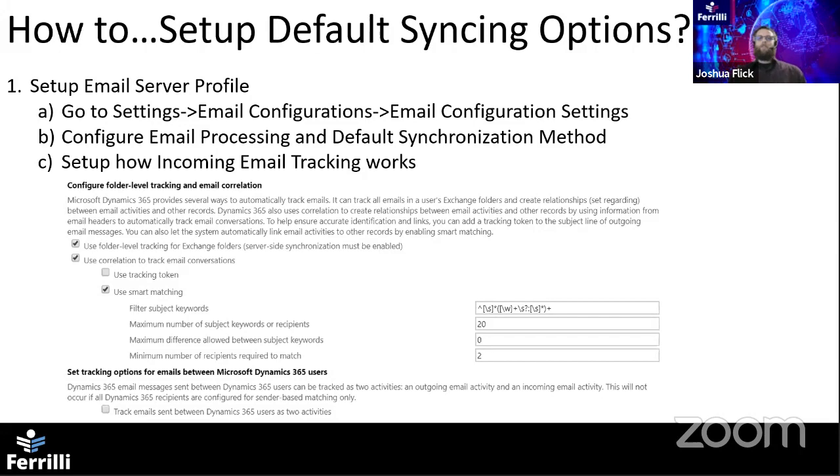So this is actually a really great approach to allow users to choose which emails they want to have tracked into the system against the appropriate records. All they have to do is simply drag and drop any email they want into that folder, and it automatically works to track against the appropriate records. It is worth noting that this approach does only work with Exchange and Office 365 accounts. It does not work with POP3 or SMTP.